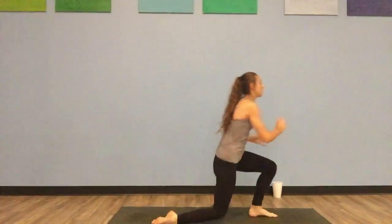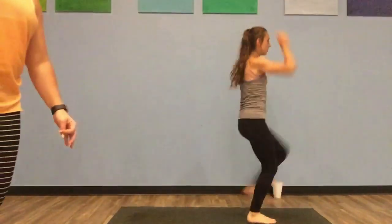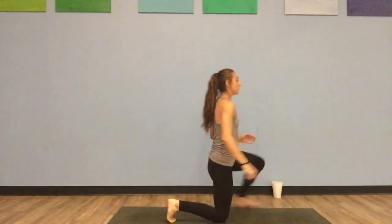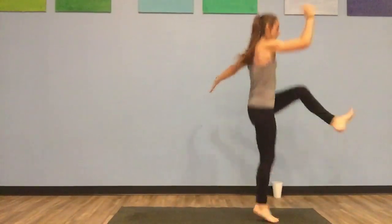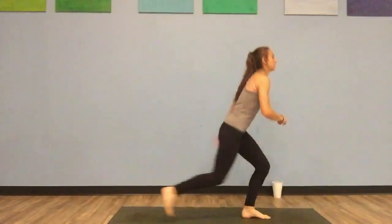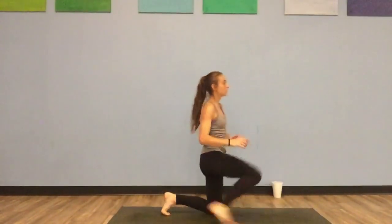Get everything working. Down, down, up, and lift. Down, down, up, and lift. You got it. Squeeze the glute hard, that's lifting you up. Give it an extra little tight squeeze at the top of the movement. Protect your knees, protect your hips by using that muscle that's supposed to be the one getting you there.